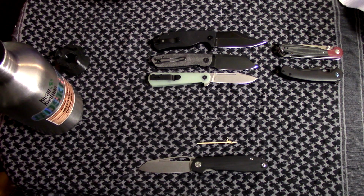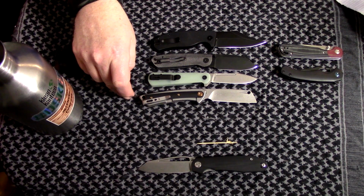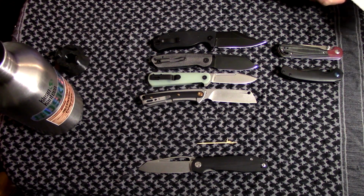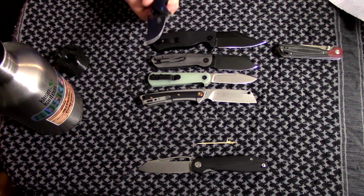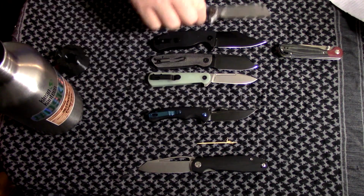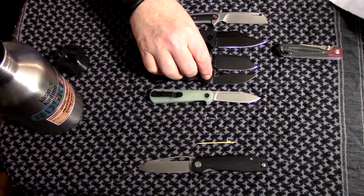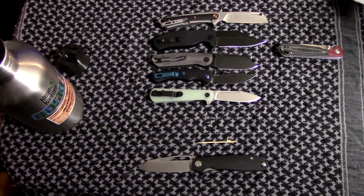And this is one that's been on a lot of videos. It's a 3.1-inch blade. Although it is a cleaver, it very closely resembles. And this has a lot more handle on it. The ratio of blade to handle here is leaning really heavy to the handle. That is the Buck Highline. This is the O-Knife Splint, and this, even more so than the Asher, has a very unassuming, unthreatening blade geometry. Here, let me move this out of the way and put that up next to that. Going pivot to pivot, it is a 2.97, so even though it kind of looks bigger, it's actually a shorter blade by 0.03.